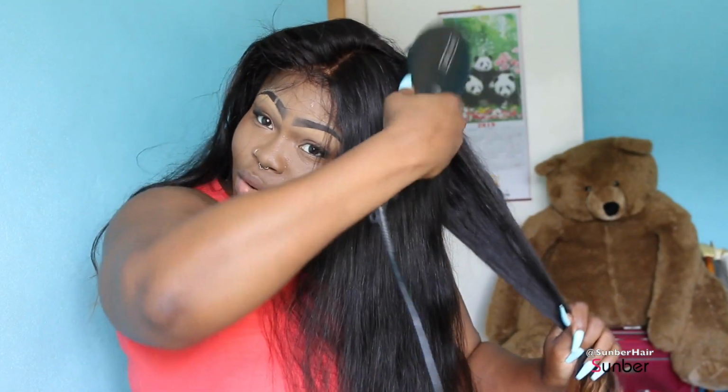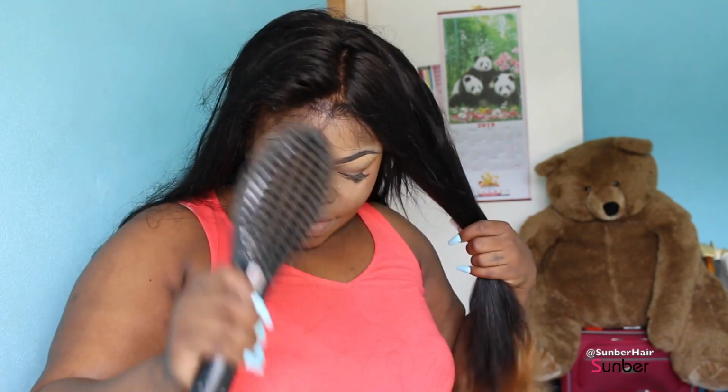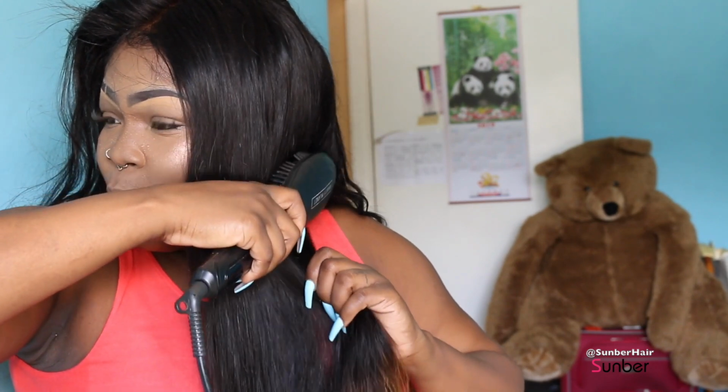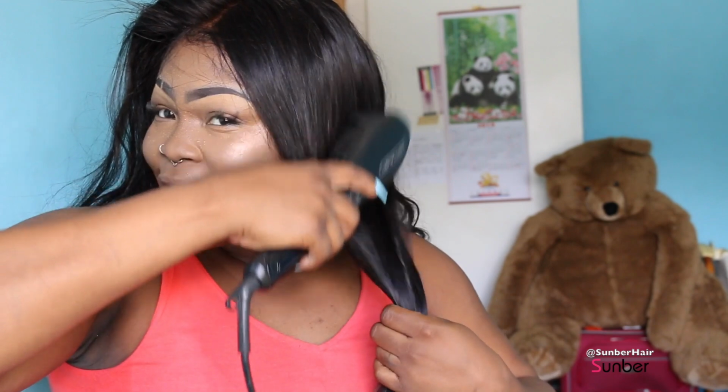Now, I don't have a brush that I'm using to detangle prior to, or a comb. I'm actually using the brush to detangle. Now, since this wig was made and washing it, I did get some shedding, and I am still getting shedding. So this is from Sunber, their Peruvian Wavy, and they are an Aliexpress store.